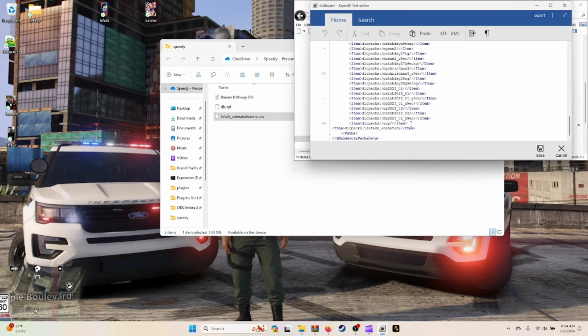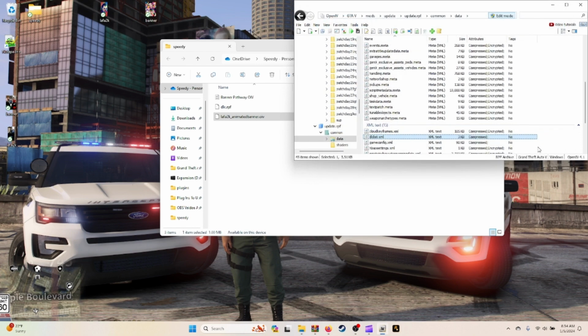Right click on your DLC list and go to edit. Scroll all the way down here to the bottom and delete that pathway. Delete that one line right there, LAFA2K animated, from the greater than sign to the less than sign. Back up on that and then simply delete it. And like I said, do not leave a space in between that item and that path. Just like that, and then go ahead and save it.